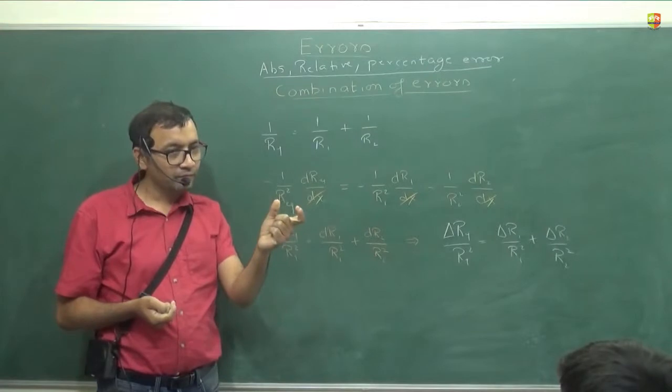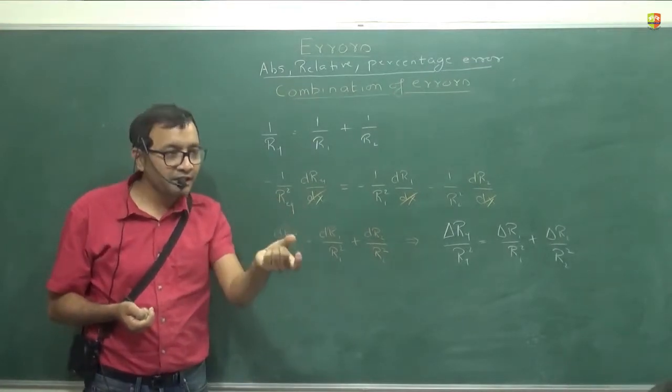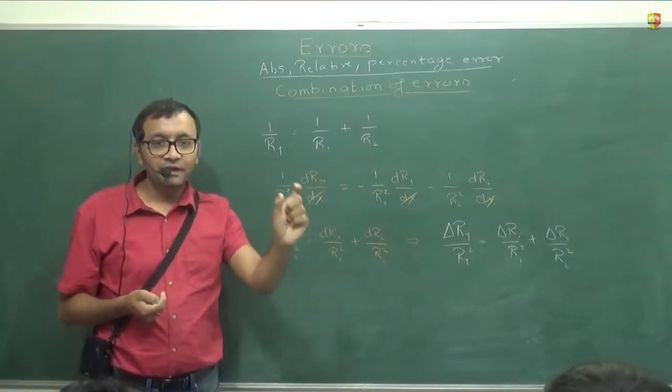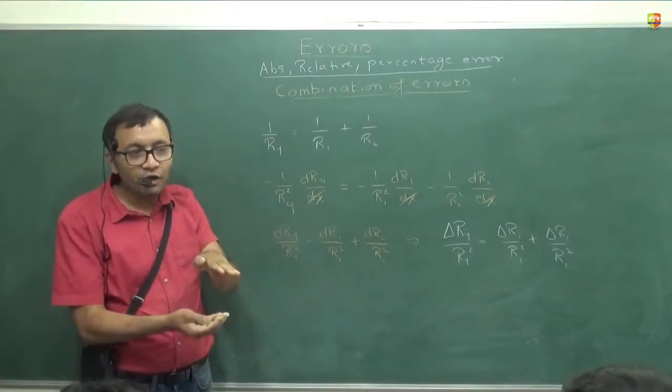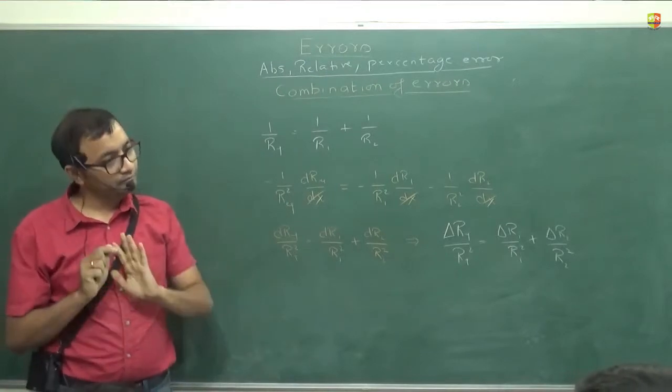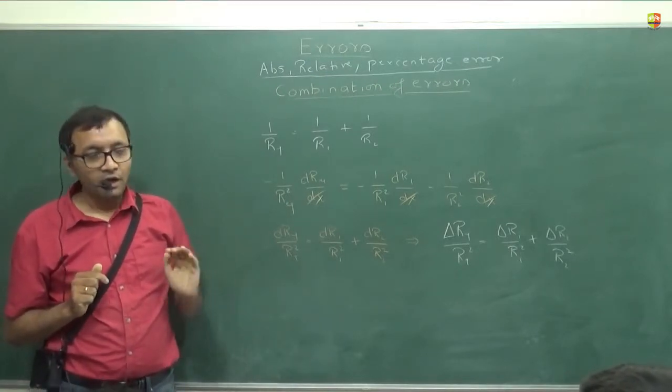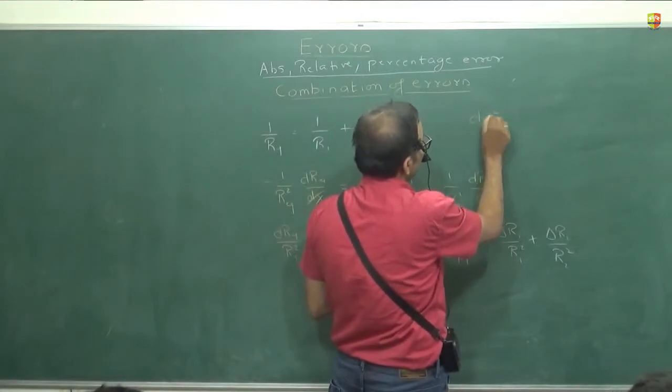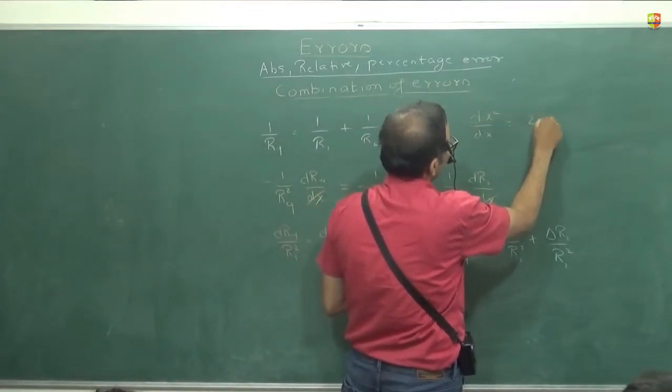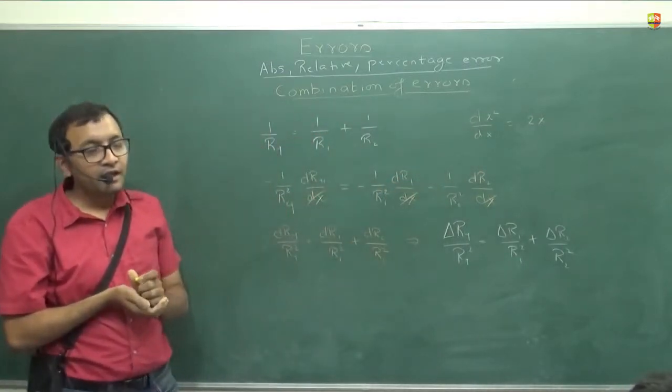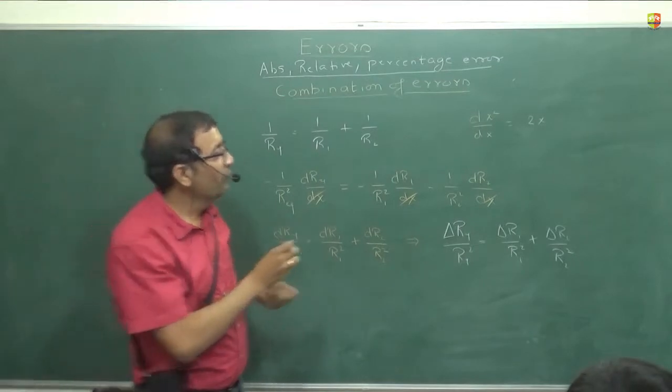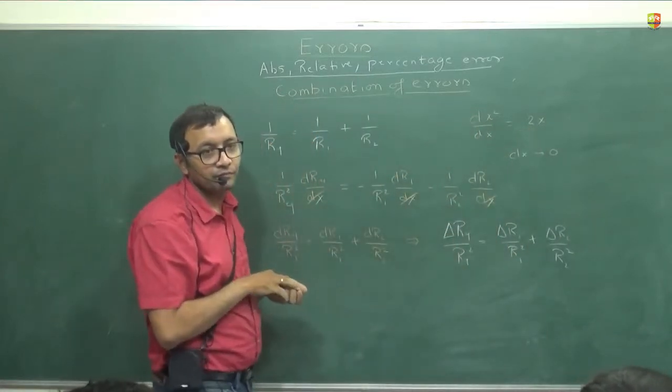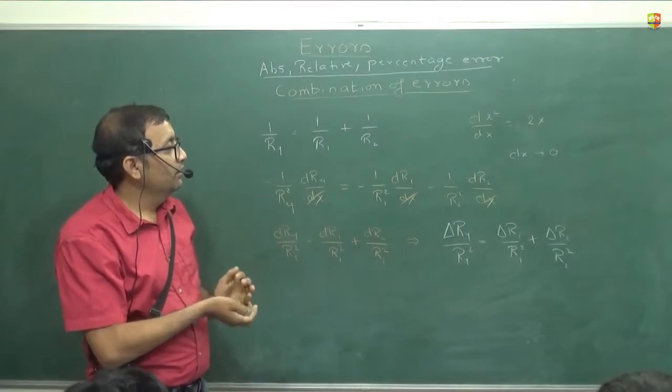It is not an operator. What is happening here is this. You're changing x little bit. How much? dx. If you change x by dx amount, how much change r has? Which is dr. Derivative is simply a ratio of change in r with change in x. That's all. Derivative is a method. Why do you think dx square by dx is 2x? It is derived.